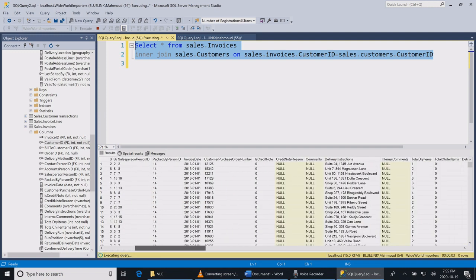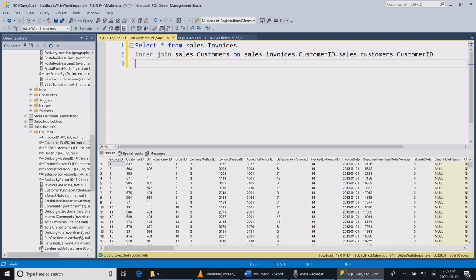These are a lot of columns. And now we get to understand that when we say asterisk, we are getting all the columns of every table. But now we have two tables in this statement. So that means that this brings all the columns of the two tables. Okay, that's fine. But we want to have fewer columns to investigate. Another thing, we don't want to every time write sales.customers.customer ID. We want to find something easier.